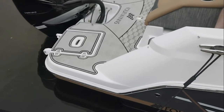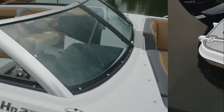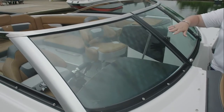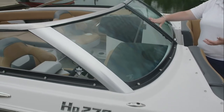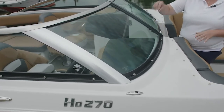We'll spend a few minutes talking about the RS from Four Winds, available in three colors with color-matched interior. On all of the Four Winds HD models, we have an exclusive windshield. This boat has a stainless steel header and is ordered with the optional full-height windshield. Typically with the RS, the standard windshield is the low-profile tinted windshield. With this glass windshield, it is curved on all three dimensions.